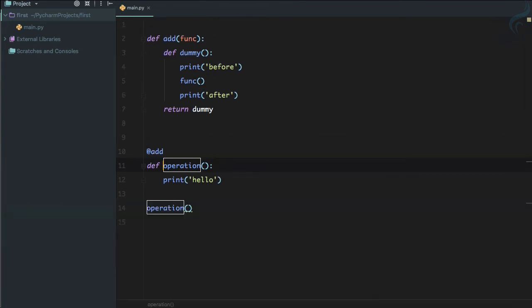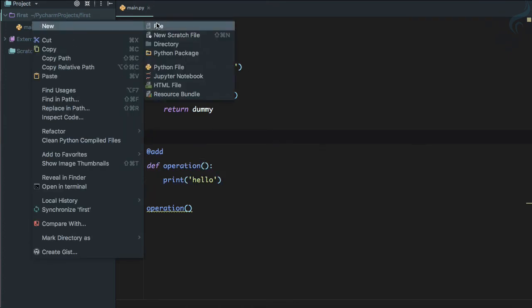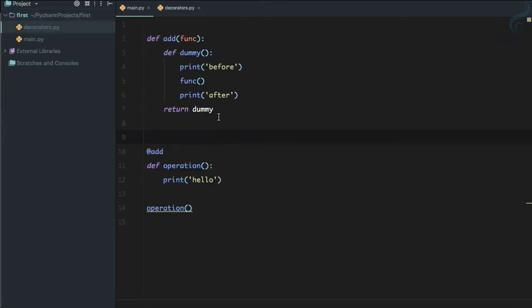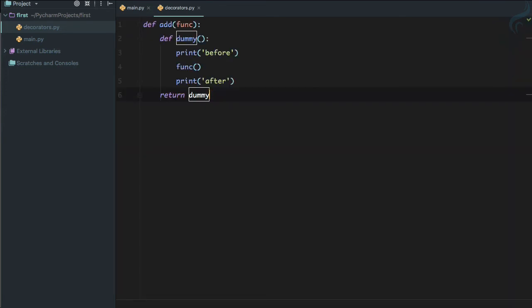So yes, you can see we are getting the concept of decorator, that it adds functionality to our function, and just by using this notation we can enhance any function. But how is it actually useful? Let me do one thing. I'm going to create a new file, and the file name is decorators.py, and let's move this add decorator from here to this file.